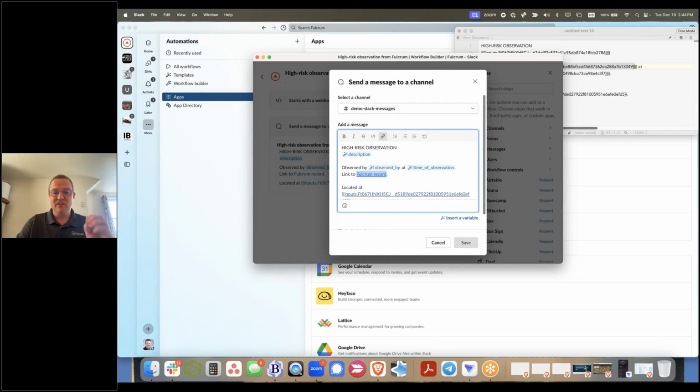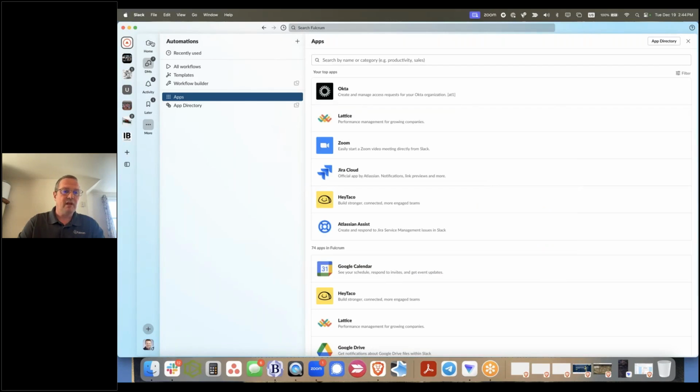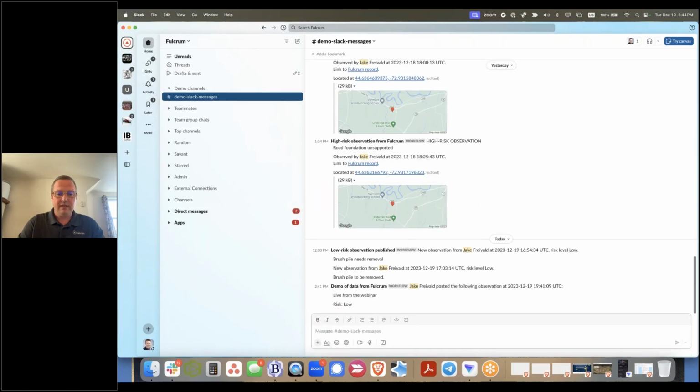Having said that, knowing that you can do that is really hugely important, I think, because it allows you to take your messages from your Fulcrum records and be able to click directly on that link and take you directly into the specific record that you want to view. So somebody who's getting an alert can click on that record and have that record pop up in the web app and show exactly what it is that this observation or whatever that data is looking at.